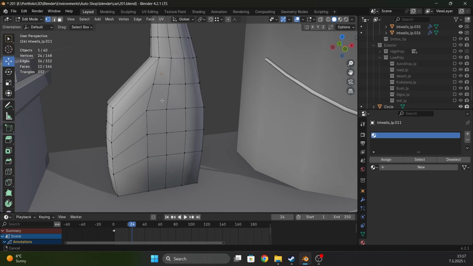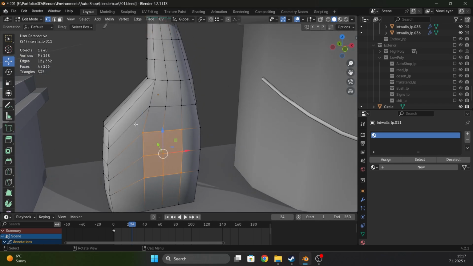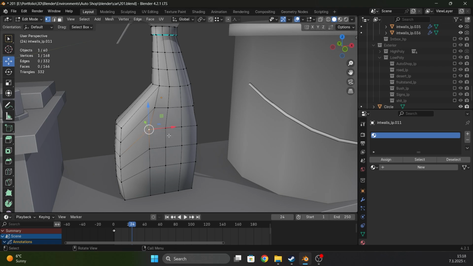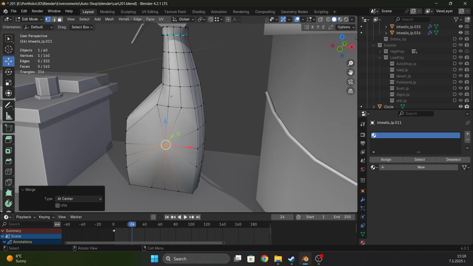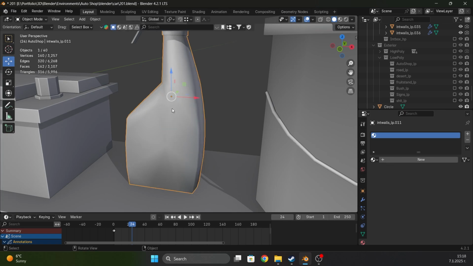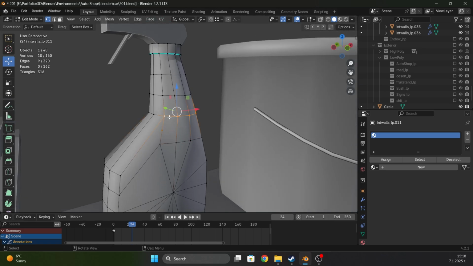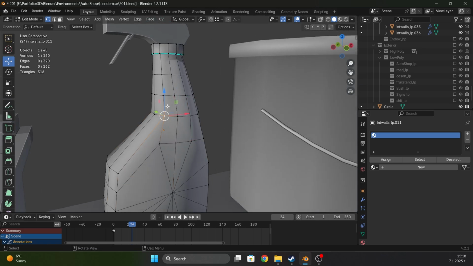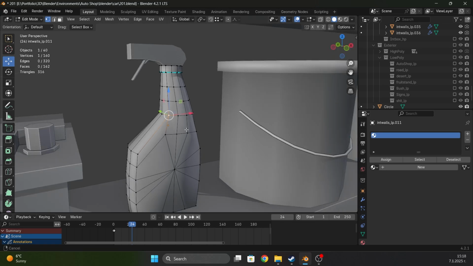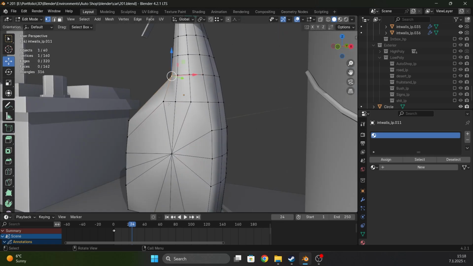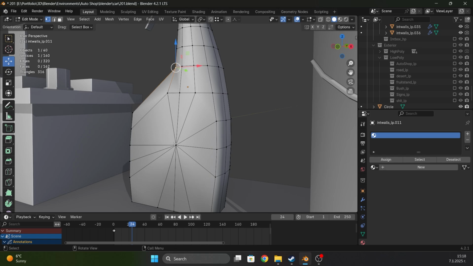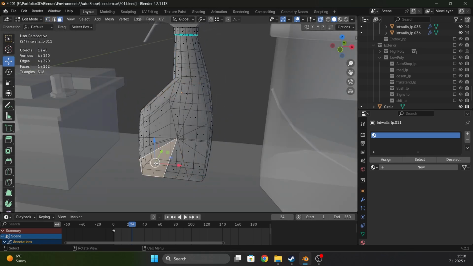So first things first, I'll talk about these vertices. These 9 vertices, we don't need them. Okay, so I'll just select all of them, M at center, M at center, M at center, and then these three at center again. Now I'm going to keep these here. This is more of a specific situation, but the reason is that this is a circle, this isn't. So in order to keep this transition in the variation of the body, it's usually good to keep the geometry flowing a little bit further, just to get a nice transition there.